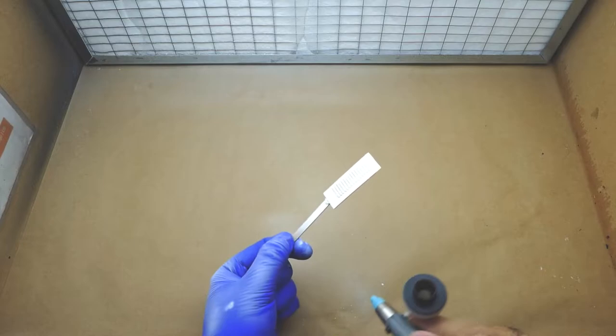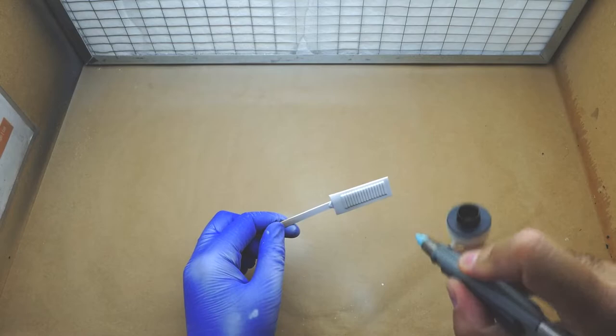The thinning ratio should be what you feel comfortable with. In my case, I feel confident about thinning it at a 2-to-1 ratio, meaning 2 parts of paint for every part of thinner. I used Mr. Hobby Leveling Thinner and had good results with it. Lacquers usually dry fast, letting between 5 to 10 minutes from one coat to the next will be enough.